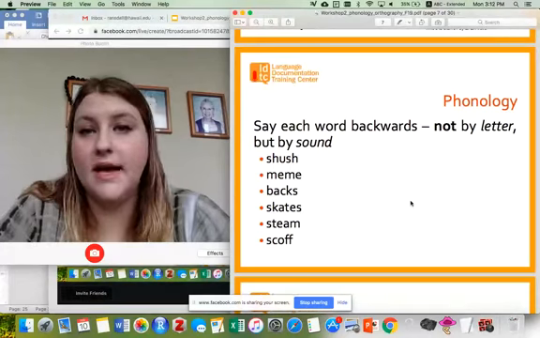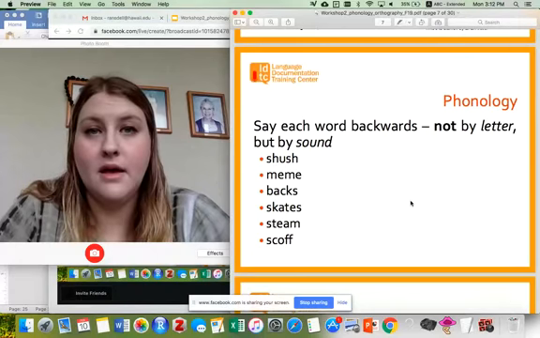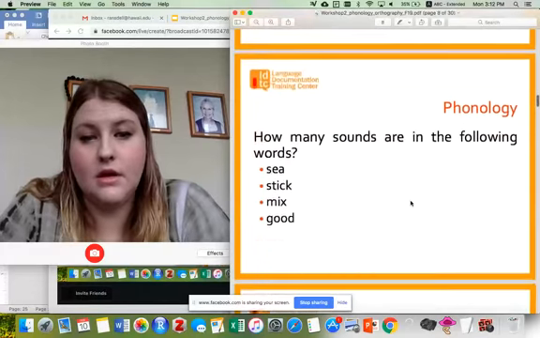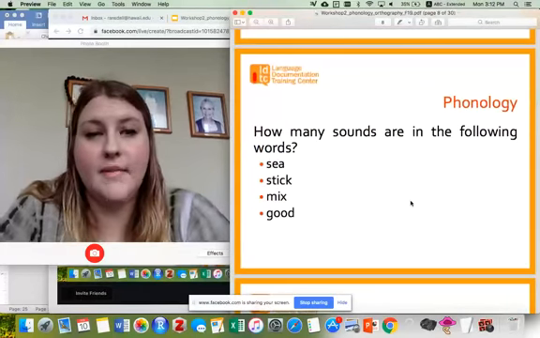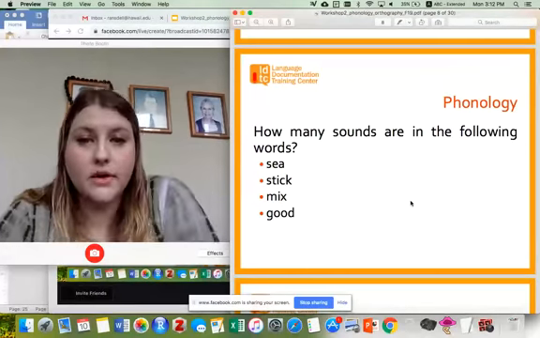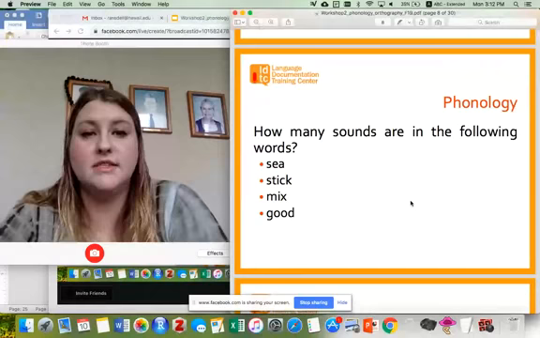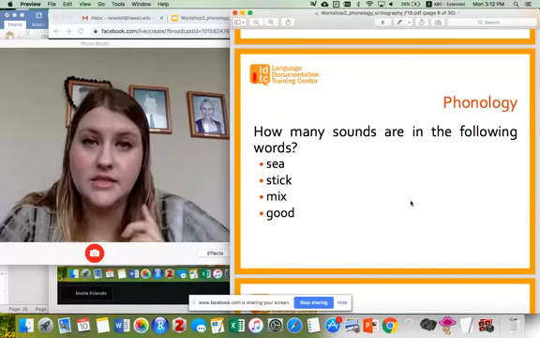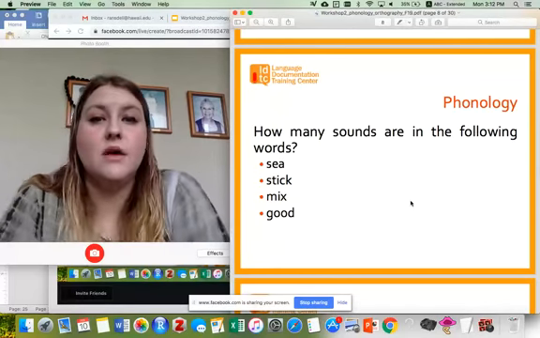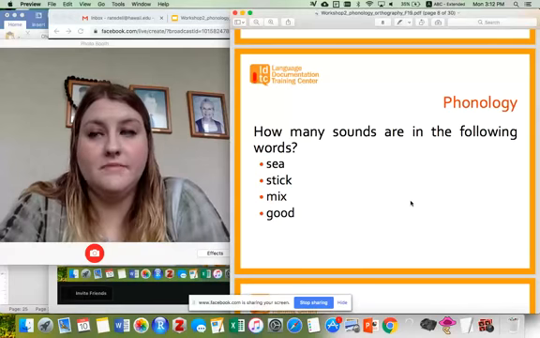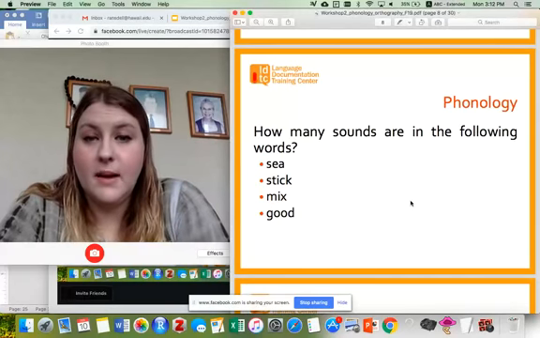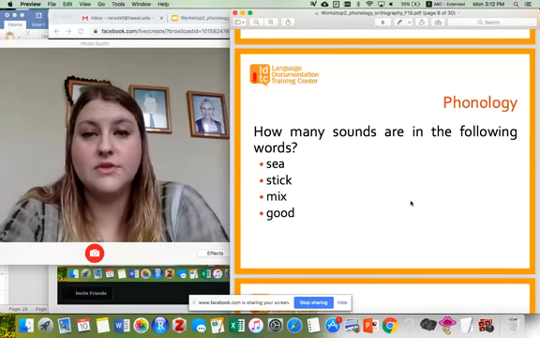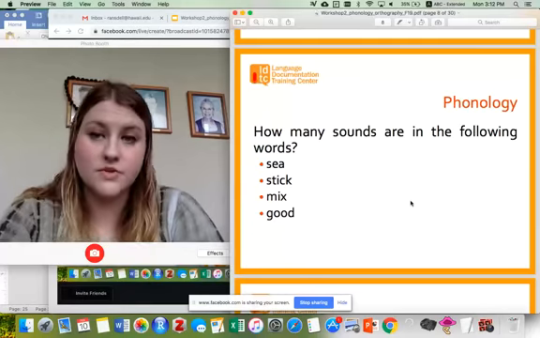The three sounds, M, E, and you just get meme again. So kind of a nice exercise is to look at the following words in English and think about how many individual sounds are in the following words. It's easy to count the letters, but you have to listen in order to figure out how many sounds are in them. So the word see is spelled using three letters, but it consists of just two sounds, S and E. So even though we've got three letters, we have just two sounds.